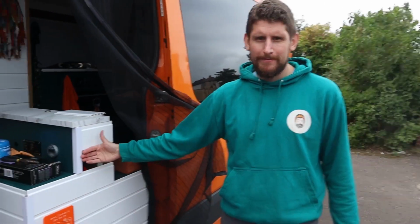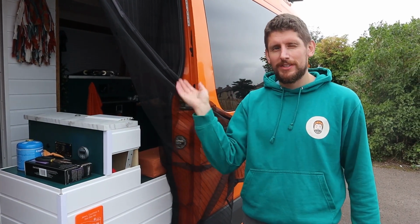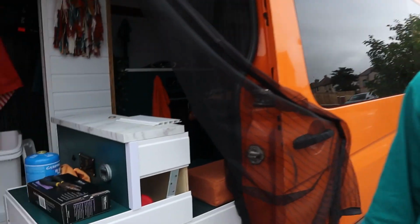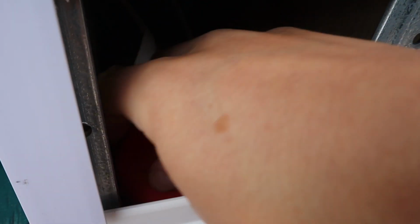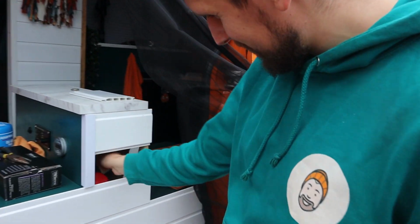So, our diesel tank is hidden in the chair, which is lovely, but it doesn't stay together, as in it wobbles and makes a big banging noise, and it's just not great, so we want to secure that. Let me show you the problem. That's where you get in, and there's a little bit of padding that goes on there. When we drive it makes that annoying noise. It was glued at one point, but it just doesn't seem to have held. So we're going to use the old Velcro and wood solution. We have 3 candidates. Start with the smallest.